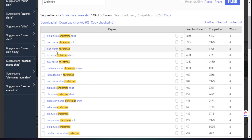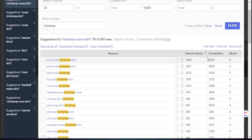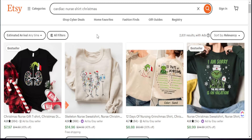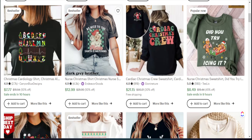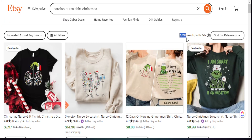We can see all of these things here we can create products for. For instance, here we can go to 'Cardiac Nurse Shirt Christmas.' It has 226 search results per month, and that number is only going to increase as we get closer to the peak of the season. But check out the level of competition — less than 3,000 search results coming up. The cool thing is I can actually click on the ones I want to focus on and export this list or add it to my own notes as a CSV file. I can even open this up and see what Etsy is showing me to do my basic product research.